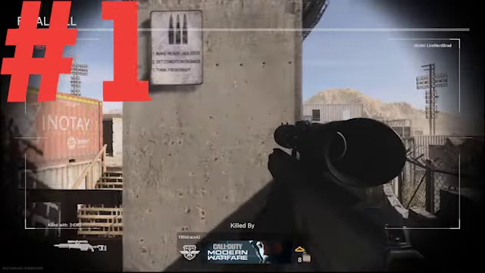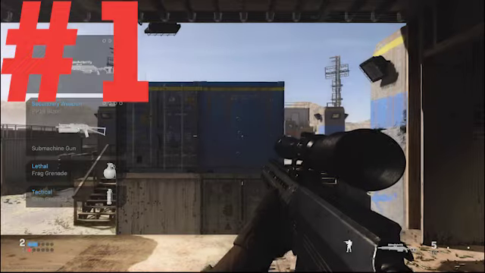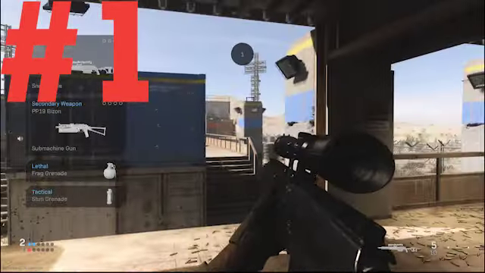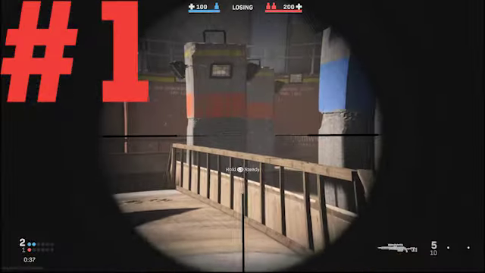I don't know why, but it seems like the shotguns in this game have insane range, and that goes for pretty much almost every shotgun that you can use, except for like the Origin 12. That's the only one where I've seen it where it doesn't have the best range.